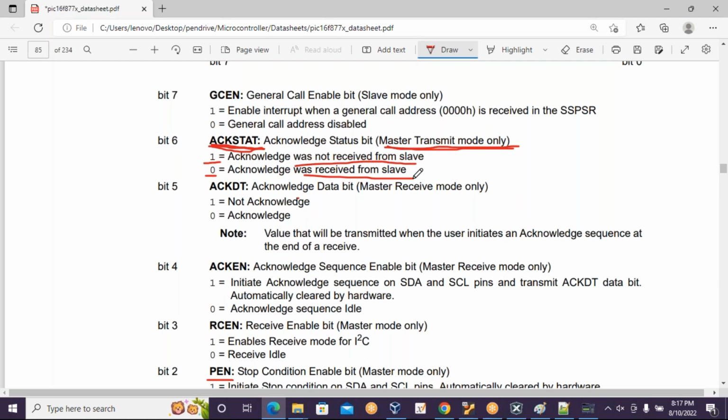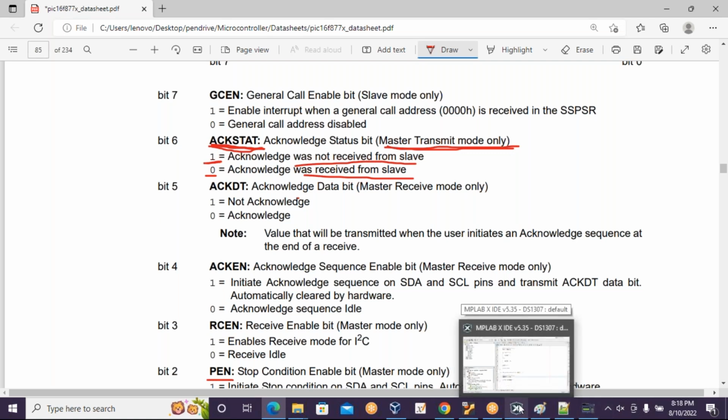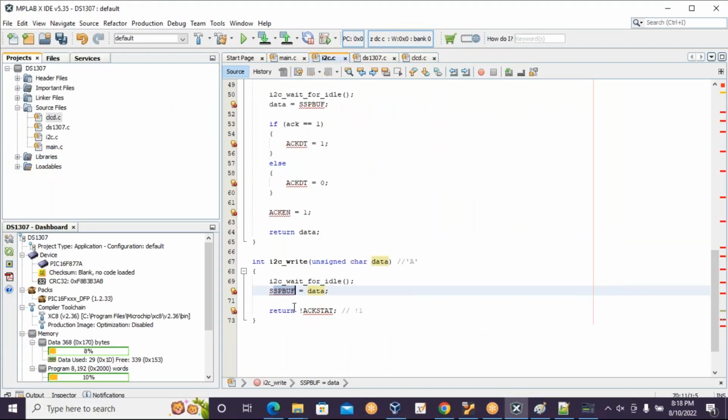So what is the master doing? He is transmitting. Then after the data has been received by the slave, the slave is going to give the acknowledgement. So I have to check if I received the acknowledgement or not, and I'm going to look at it by the ACK stat bit. If the ACK stat bit is 1, it tells that the slave has not sent the acknowledgement. And if it is 0, the slave has sent the acknowledgement. But I'm so used to saying yes with a 1 and no with a 0, so that is why I'm going to return not of ACK stat.